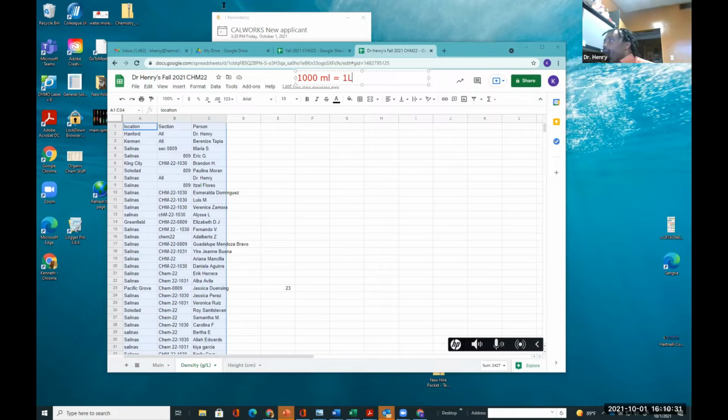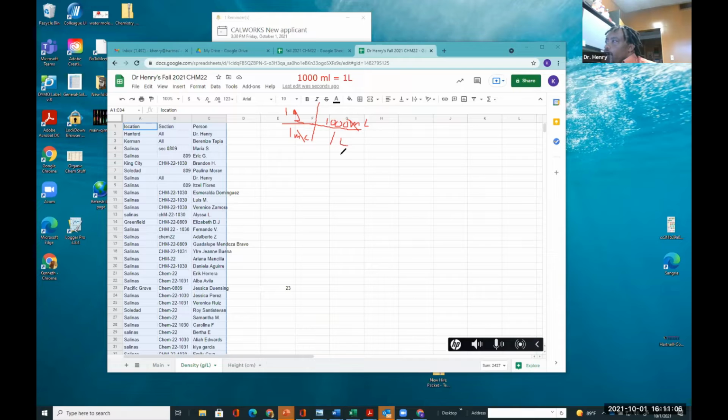So if I'm going from 1 gram per milliliter and I want to change that milliliters to a liter, if I multiply by 1,000 milliliters per liter, that's going to allow me to cancel out my milliliters.